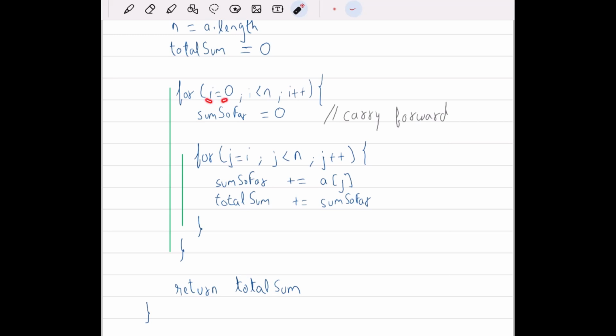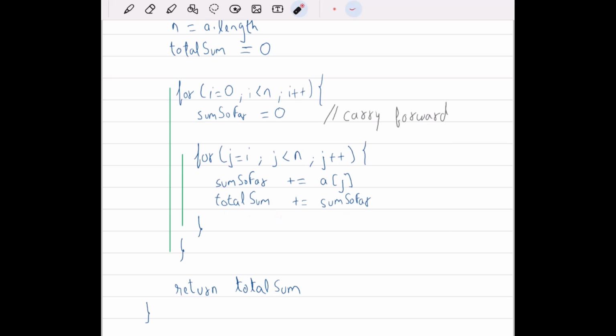So if the index i is 0, for all the subarrays starting from 0 to the jth index, the sum so far will contain the sum, as for every loop it is adding the element of the jth index to itself. So with this we can get the subarray sum, and we will add that subarray sum to the total sum variable.